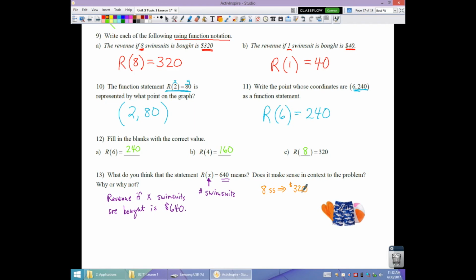However, if we eliminated that limit of 8 and said, let's double that, let's sell 16 swimsuits, and we continued this $40 per swimsuit pricing, that would result in exactly $640 revenue. So the way you answer this would be dependent upon the way you read the question. No, you cannot sell more than 8, so you cannot make revenue of $640. However, if we were allowed to sell more swimsuits, 16 would result in exactly $640 revenue.